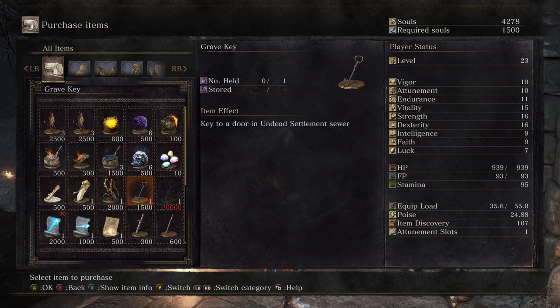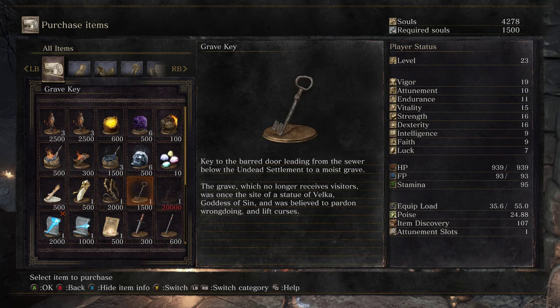And now we have a grave key. Key to the barred door leading from the sewer below the undead settlement to a moist grave. The grave, which no longer receives visitors, was once the site of a statue of Elka, goddess of sin, and was believed to pardon wrongdoing and lift curses. I'm very interested in that.